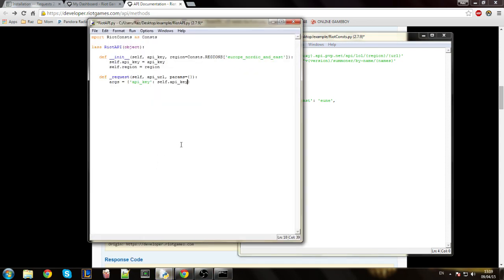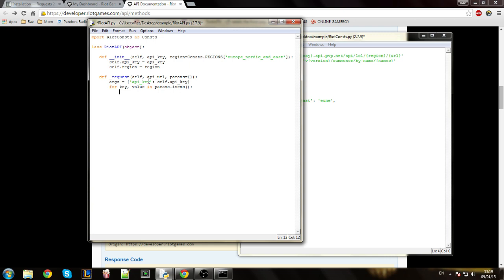Then after we defined our args, we are going to copy all the parameters, if we supplied any, to our args. So for key, comma, value in params.items, it means that we are going to unpack this dictionary to key and value for every item in the dictionary.